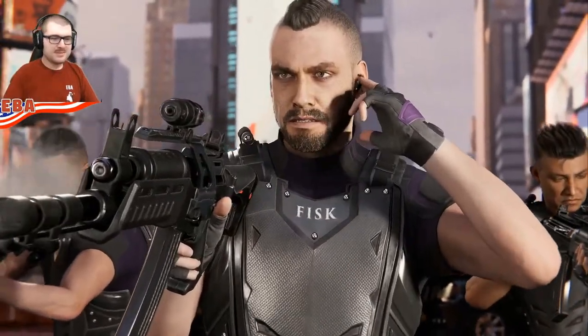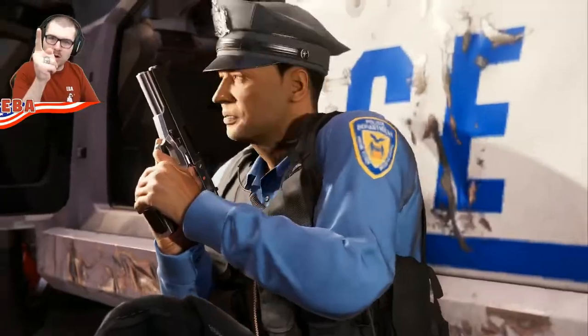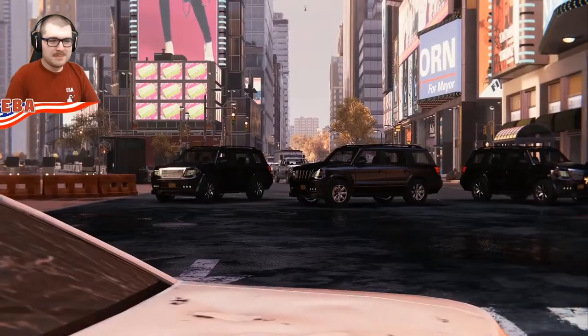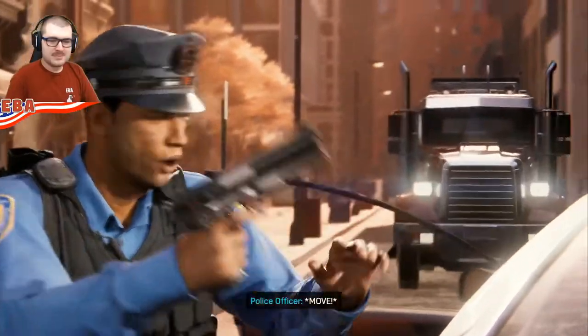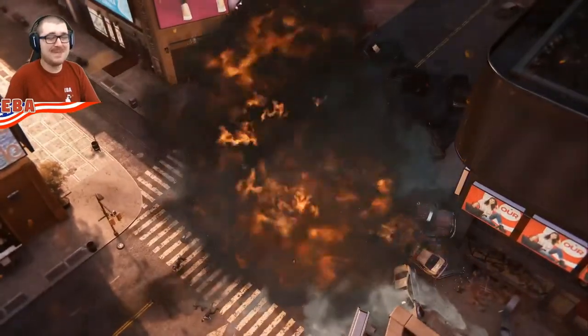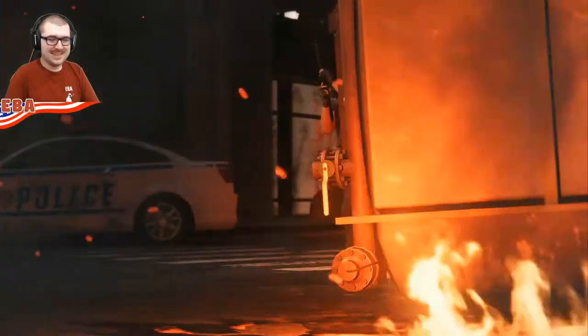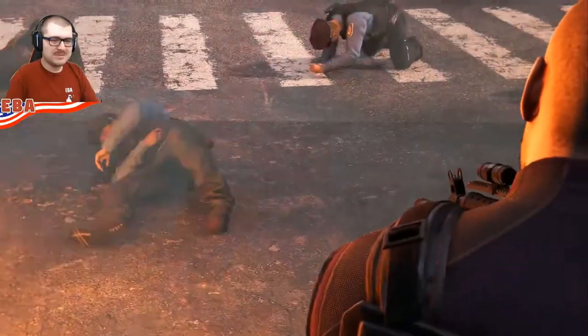Bring in the hammer. I was like, how do we make this guy look evil? Mohawk. Yeah, that's less than ideal. That's really, actually really bad. This version of New York is even more crime-ridden than the actual version.